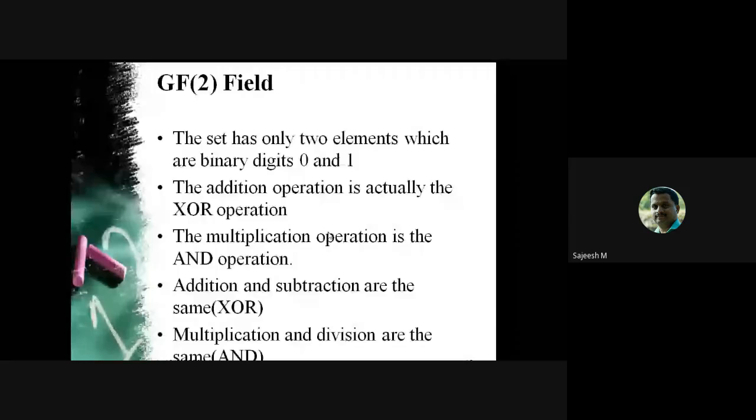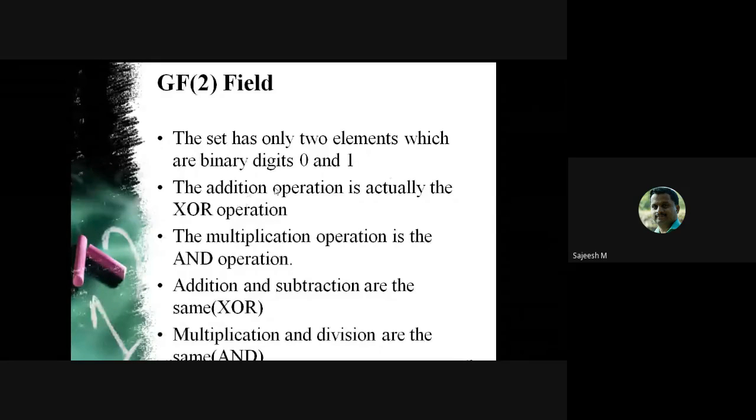We are doing the XOR operation here. Strictly speaking, the operation is XOR: 0 XOR 0 is 0, 0 XOR 1 is 1, 1 XOR 0 is 1, 1 XOR 1 is 0.